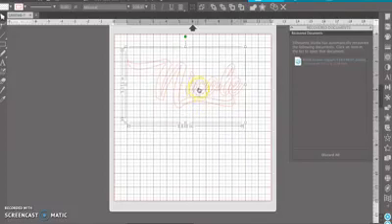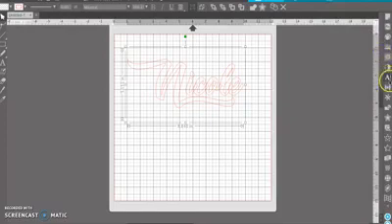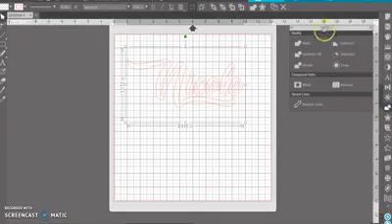As you see here, your cut lines are going inside of the lettering, which is not what I want at all. So you can just exit out of this if it pops up. We're going to go over here and you're going to see these two shapes merging. Click that. This is your Modify tab.